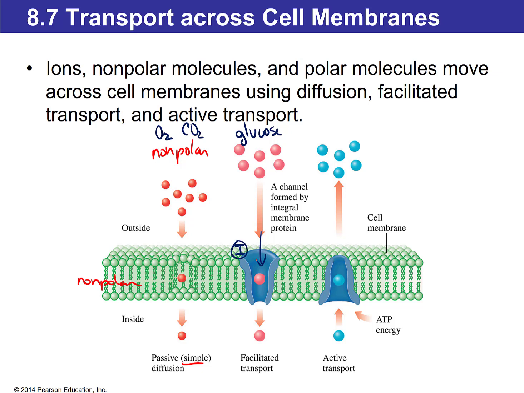But notice it's also going high to low concentration. Where there's a lot of glucose, it moves in to where there's less. Okay? So those are two common forms of diffusion. We will mention the last one at the very end, because the last one is going which way? But look at the amounts. High concentration to low concentration, that's what oxygen and carbon dioxide do. Glucose, high concentration to low concentration. What about that last one? It looks like it's going from where there's not very much to where there's a lot. So that's like the reverse. That's what active transport is, and it's going the opposite direction.